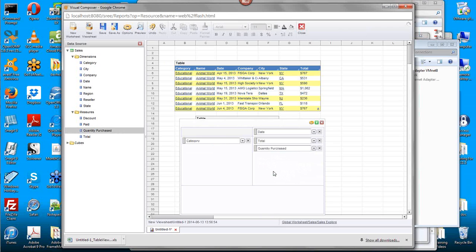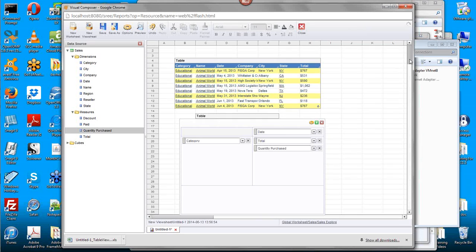Okay, so this is the way that you would set up a basic crosstab. You can add multiple fields as row headers and as column headers, right? So if you wanted, let's say, as the row header, nested groups, let's say category and state, you could create a nested set of groups, that's perfectly feasible. But we won't do that in this case.